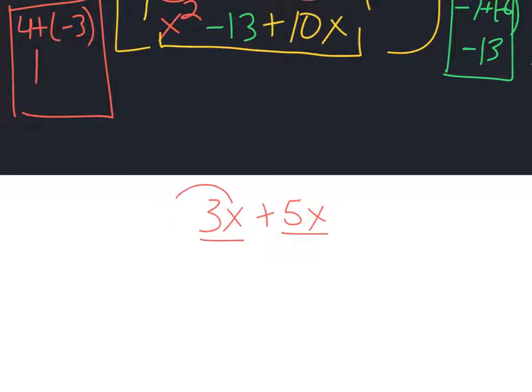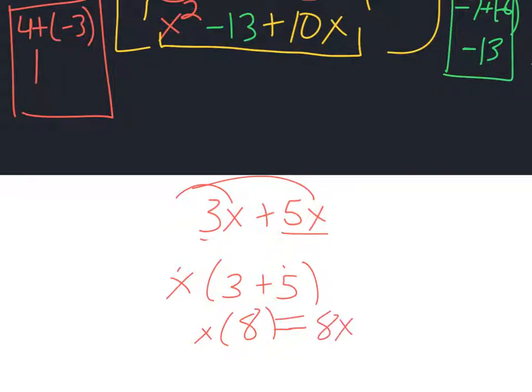So I can actually factor out an x, and if I do, that's going to leave me with x times 3 plus 5. And if we use the distributive property back on here, you would see that x times 3 is 3x, and 5 times x is also 5x. So we'd wind up with 3x plus 5x. Now, 3 plus 5 is 8. And if we multiply 8 times x, that would leave us with 8x. And that's the reason why we can combine like terms. That's the reason why we could just say, hey, add the coefficients. 3 plus 5 is 8, and then bring back that x.